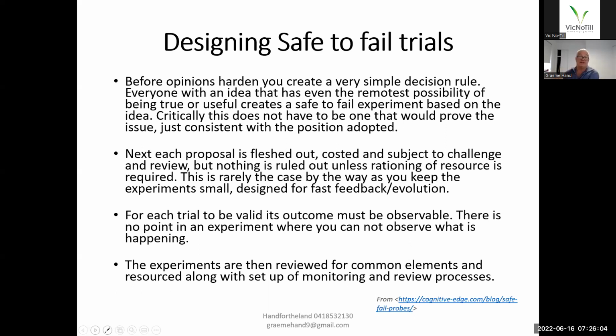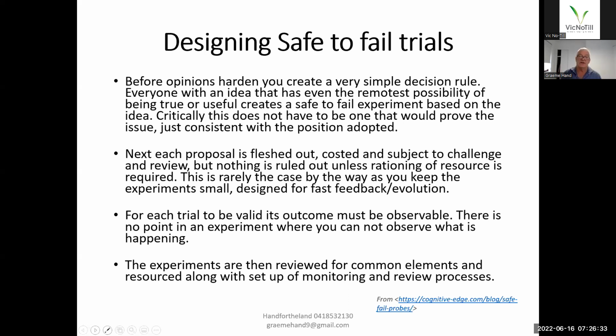I have a problem with this because I've tried so many things that I go, oh, I don't think that'll work. But you've got to stop yourself from doing that and just say, let's do a small safe to fail trial and be inclusive when you're trying to do this. So I have people that say, I'm going to try extra fertilizer. I go, fine. I don't think that'll work in my head, but I just go, fine, let's do it. Let's do it in a safe to fail trial.